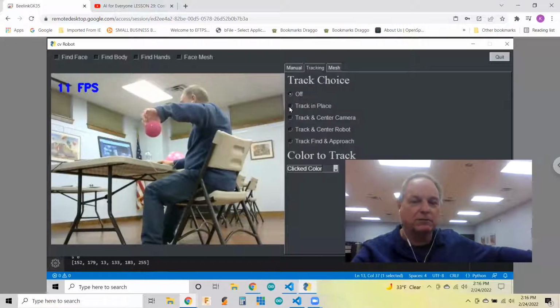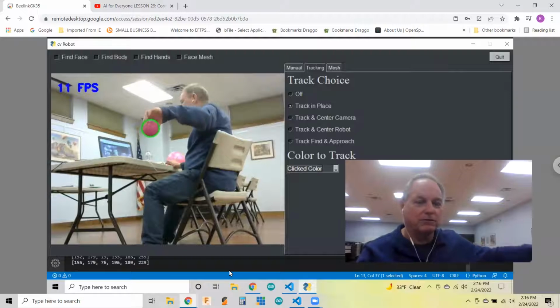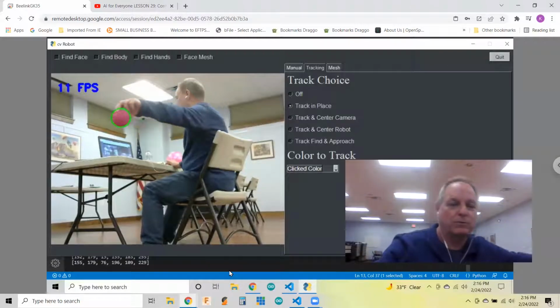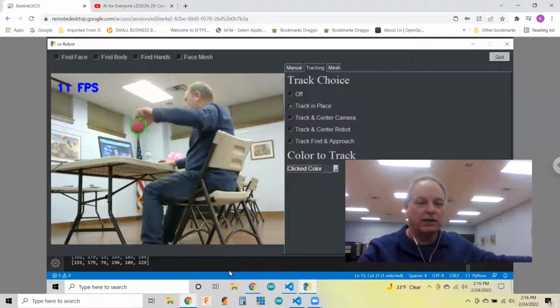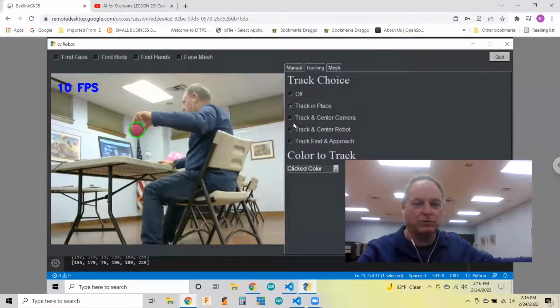Oh, we got to turn it. Well, we clicked it, but now we can track it in place. Oh, it sees the wrong one. So let's try it. There it goes. So we got that other ball in the back that we'll be using a little later, but this is this one, smaller ball. And it's just not doing any tracking. It's just keeping a circle around it.